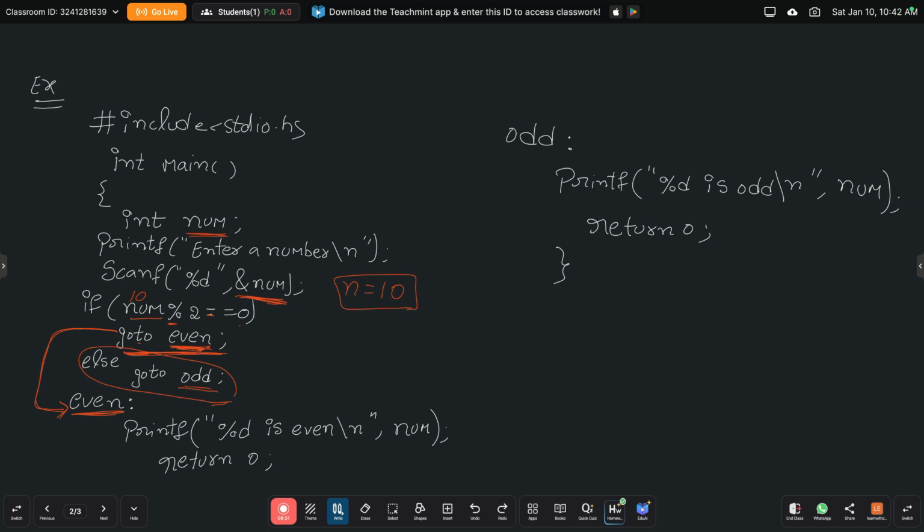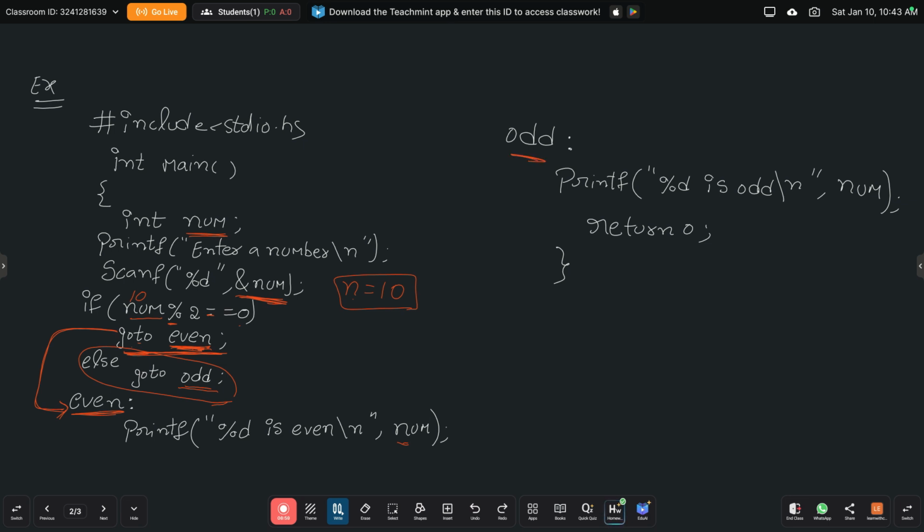What is the statement under the even label? printf "%d is even". What is %d? It is num. What is the number here? 10. 10 is even. And why am I using return 0 here? Because if you remove this return 0, after printing "%d is even", according to the flow of execution, the next statement will also be executed.